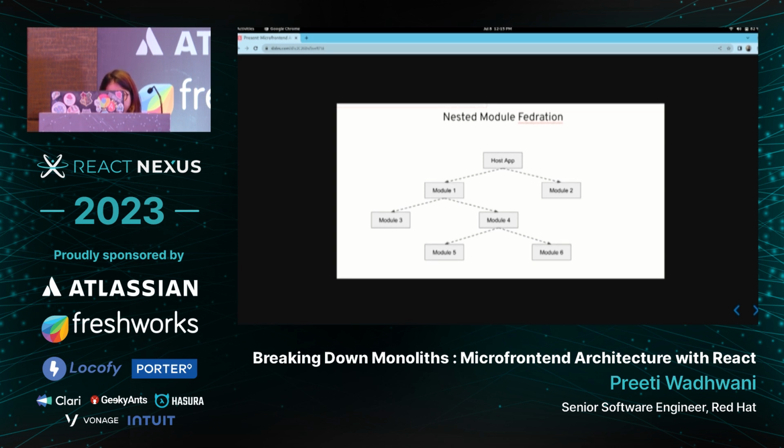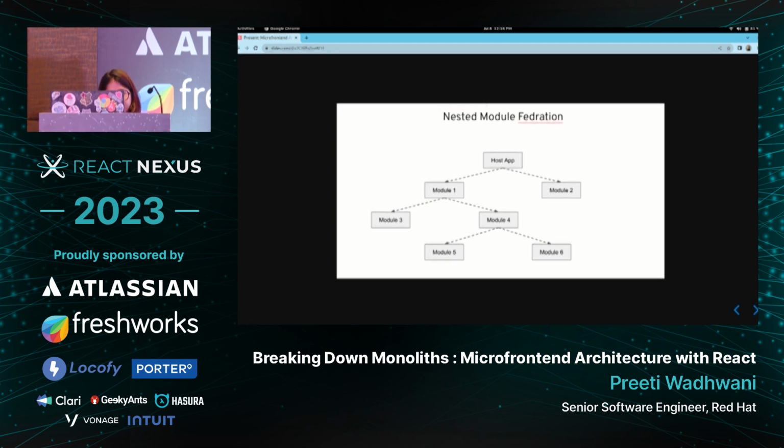And one more thing about Module Federation I wanted to mention: a lot of people think that we have independent modules, like we had feeds, profile, and settings for this application, but it can happen that you have some common components which all of the micro frontends might need.